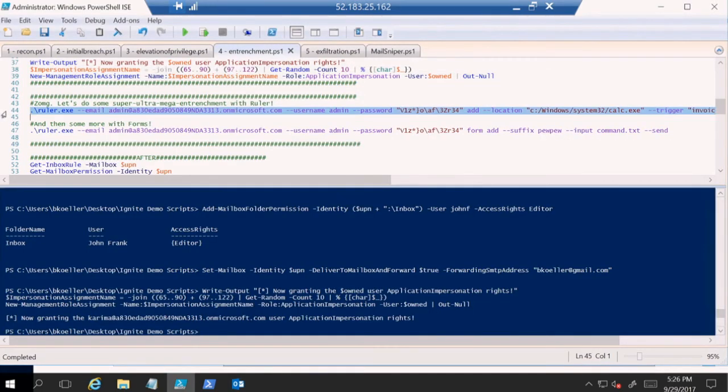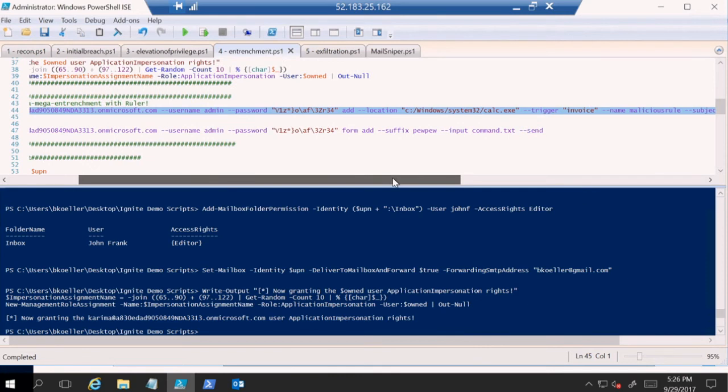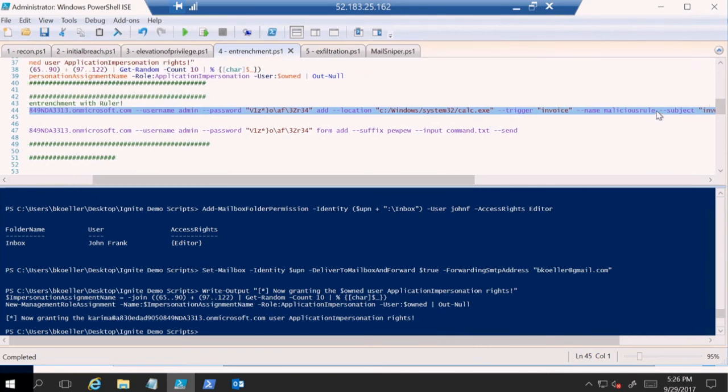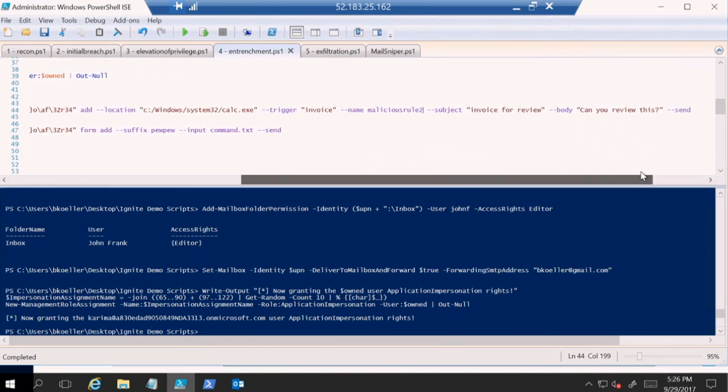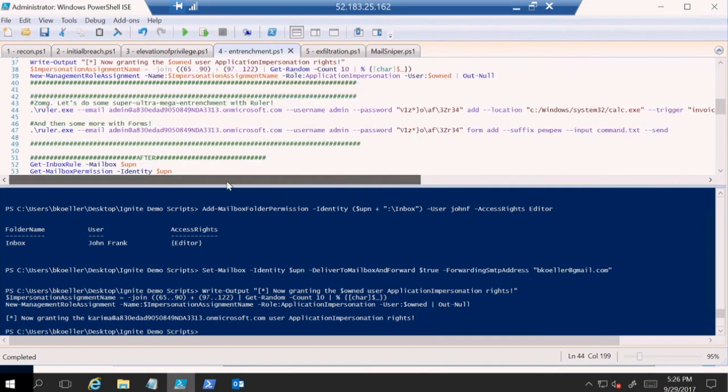Now I'm going to add in a calc trigger on invoice. I'm going to name it malicious rule 2. I'm going to have a subject line of invoice for review and a body that says, can you review this? And then I'm going to have Ruler send this right away.